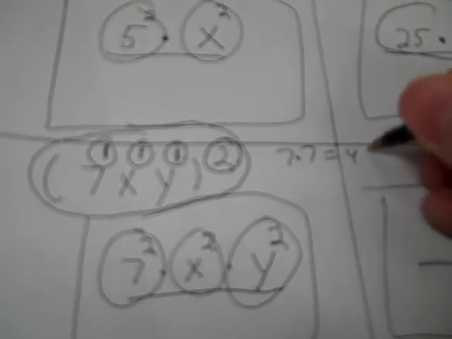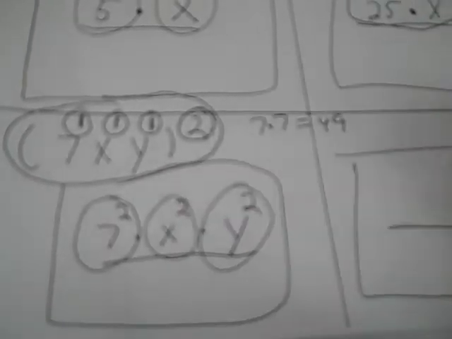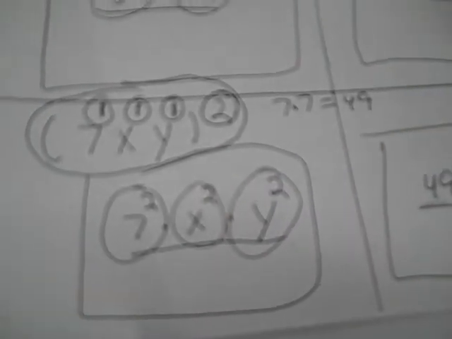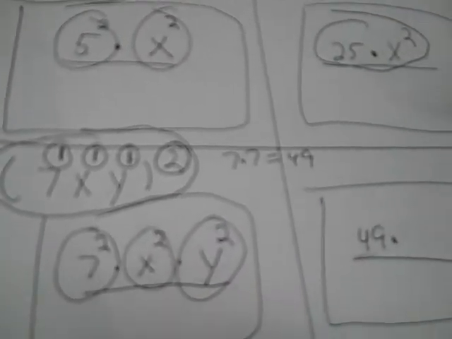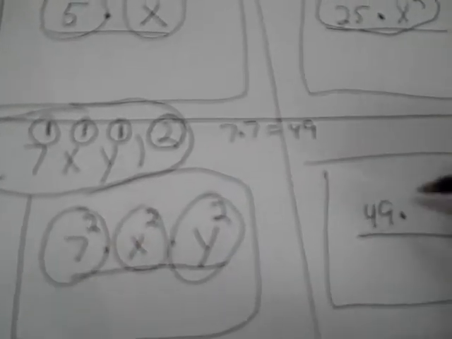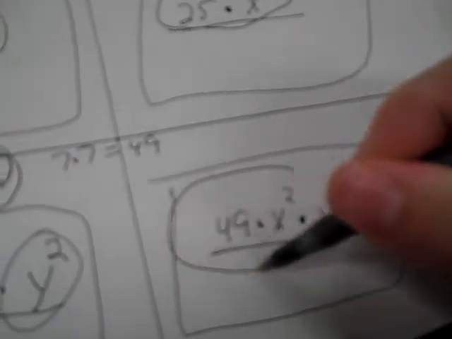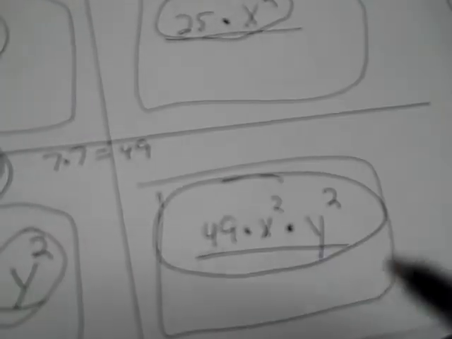Okay? Now let's circle these 3 factors one at a time. Now 7 to the second, there's no variable, so that would be 2 7s multiplied, and that gives me 49. So this changes, that's 49. Now this would be cloning 2 x's, but if I don't know what number x is, that really does me no good. So this will stay x to the second power. This y to the second stays the same, so that's y to the second power. So we have 49 times x to the second power times y to the second power.